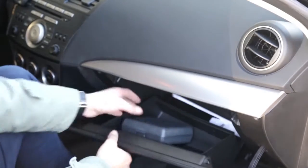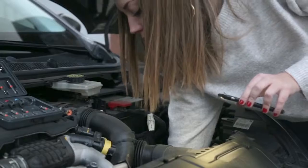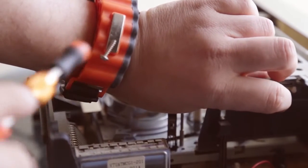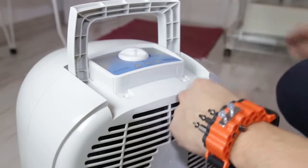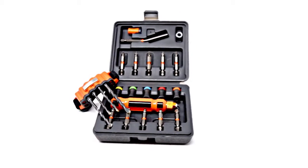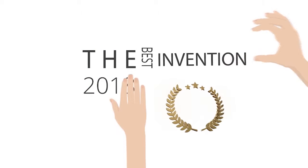The Magnet Driver Kit is your integral product combination for any situation — drilling, driving, and nailing. With these carefully crafted tools and accessories, you can undertake any kind of project with a secure and advanced approach. They allow you to work more comfortably, carry out projects efficiently, and get to hard-to-reach places without any problem. Maximize your tool's possibilities thanks to the universality of our pieces, making once-complicated jobs quicker and easier. Join the thousands of people who trust in Magnet Driver — your ultimate design solution for all your inspired projects. Help us make the best invention for DIY of 2018.